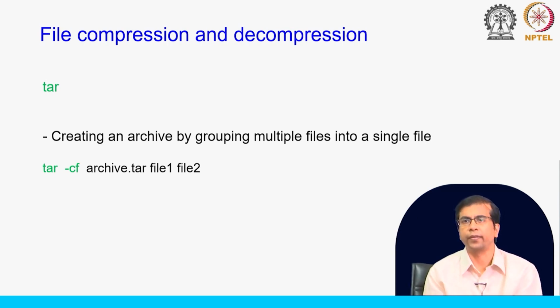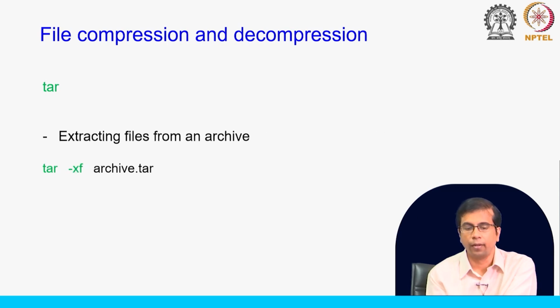So, if you want to compress multiple files, you will take file 1, file 2. Look at the format of this command, you have tar -cf archive.tar. The file that you want to create should come first, and the extension is .tar. Then the file names, as many files as you want to compress, you just put those file names one after another. Here in this example you want to compress file 1 and file 2, so we create this archive.tar from file 1 and file 2.